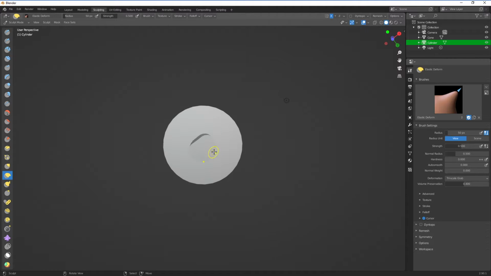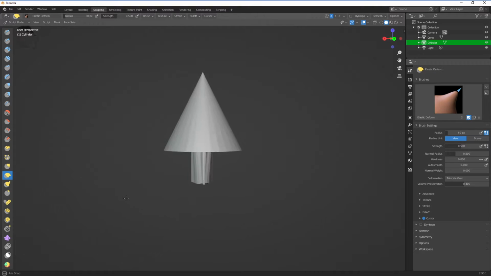And you can see we can change the shape of the trunk and make it something that's more than just a cylindrical shape. So that looks pretty cool. Yeah, I like that.